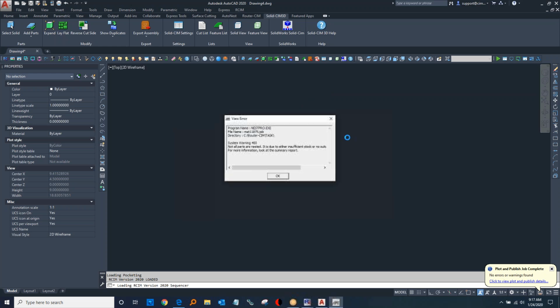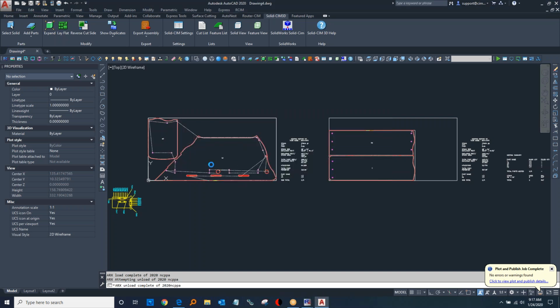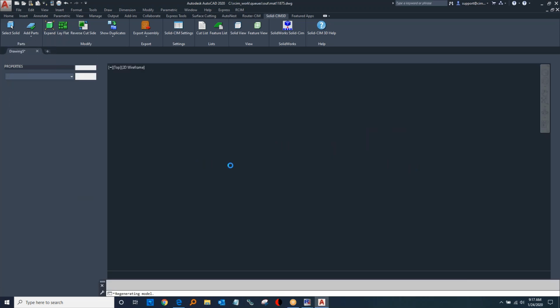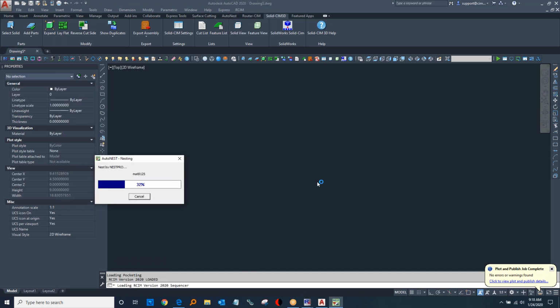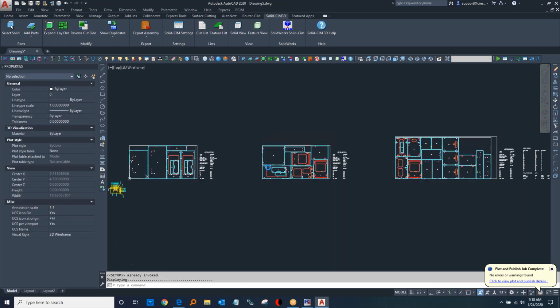RouterSim just finished making over 50 individual NC program files, and now the nesting process is beginning, and it'll nest on each of the different materials that we had there. If some of the parts are too big for any of the materials, you'll get a warning like we see there, and it'll give us a report, tell us which parts did not nest. So there were several different materials in this job. So we'll see a couple different sheets flash on the screen and nest. There's an example of the multiple stock size. So we've got some smaller sheets here and then a larger sheet.